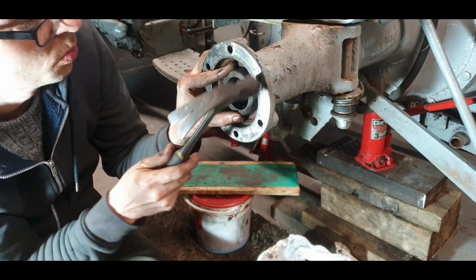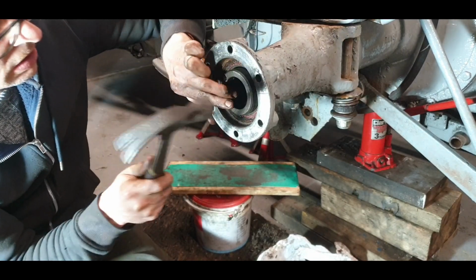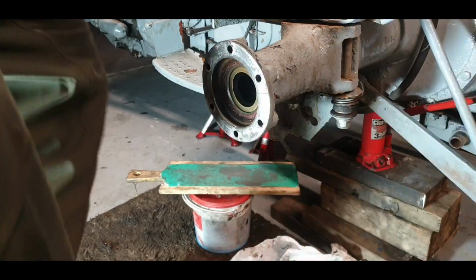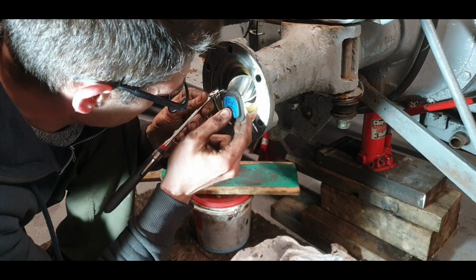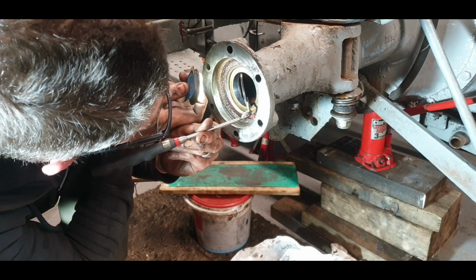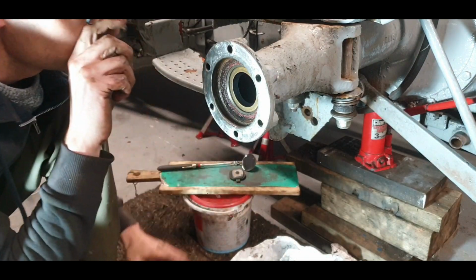you know by the sound of it when it's home. Get that metallic ring on it. That's lovely. One thing I do is I just get the mirror and the torch, just make sure that's gone in. Nice and level. Probably a bit over the top doing this, but it's just easier than baiting for no reason. It's definitely there, so that's good.